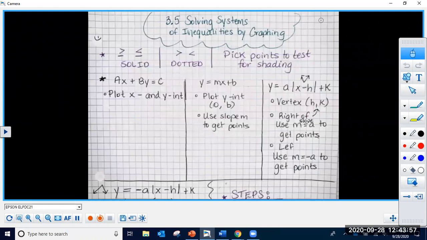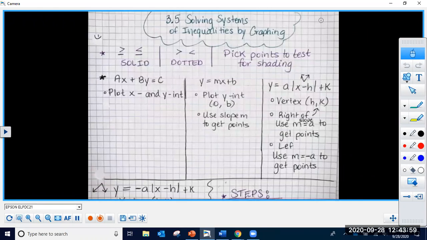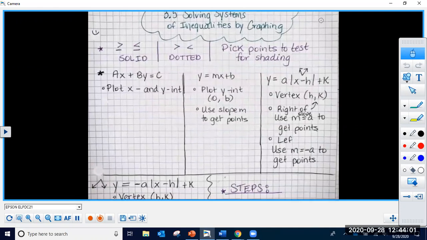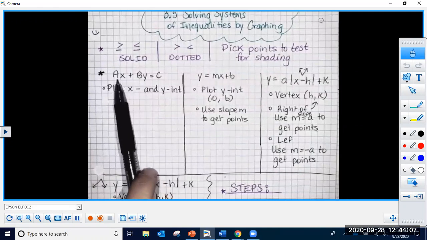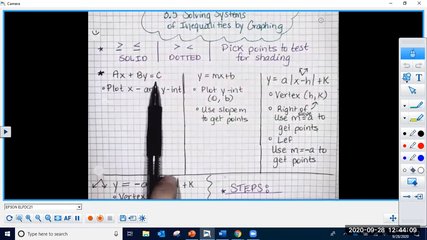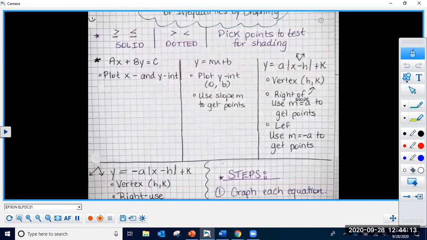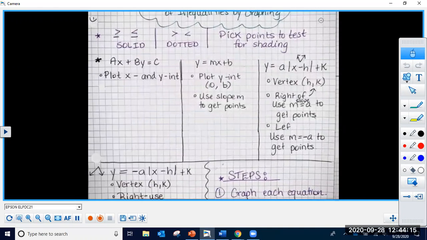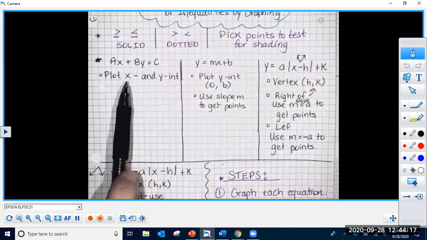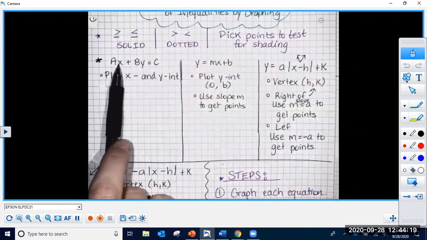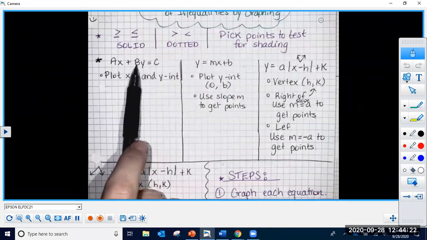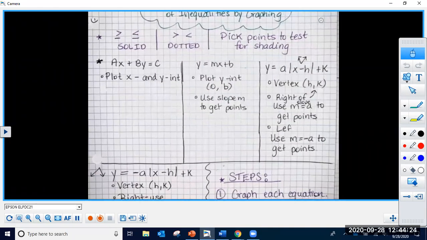All right, so in 3.5, these are things that you've already done as far as graphing. So in 3.132, we looked at graphing equations in, what is that form? You remember? Standard form. There you go. And the way I showed you to graph those is, of course, to plot your x and y intercept. You just set the x equal to that number, set your y term equal to that number, so on.